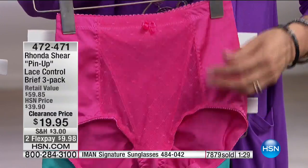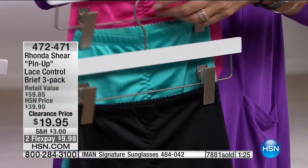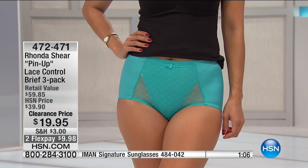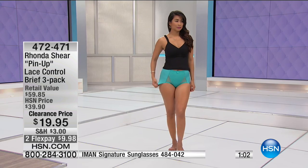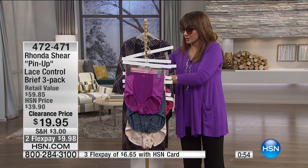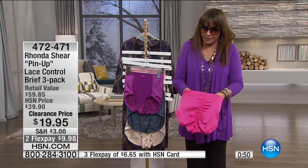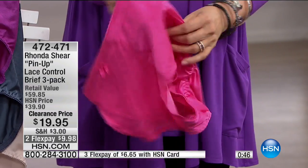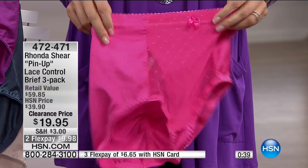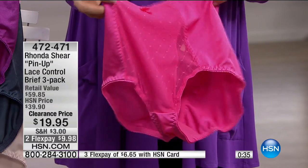You have coverage — this is not going to roll up, bunch, or give you visible panty lines because of the way it tucks under your derriere. They stretch. I know they don't look like they would stretch, but they look like they would be super expensive — like $40 or $50 in a French lingerie store. It's Rhonda, so she's brought them in terrific colors and in stretch. Not just at the waist — through the entire garment. This is smooth, not going to dig into you.